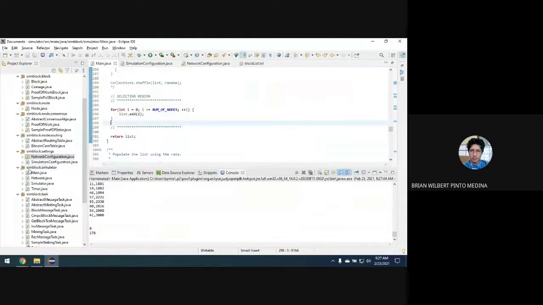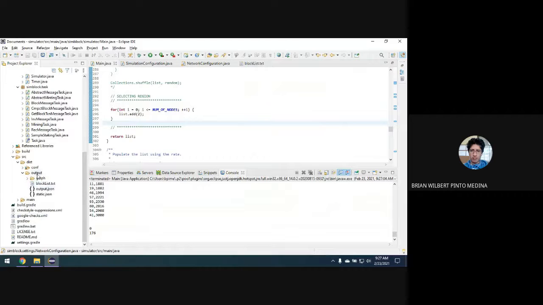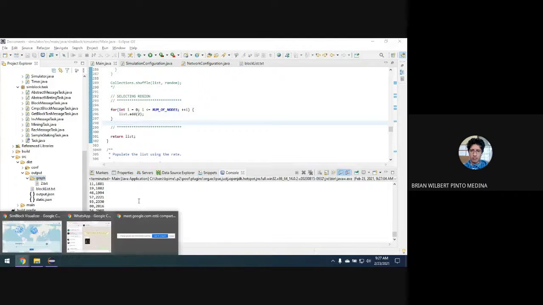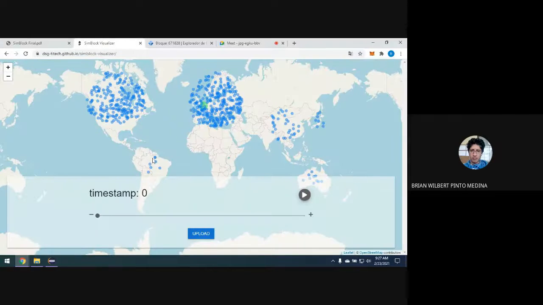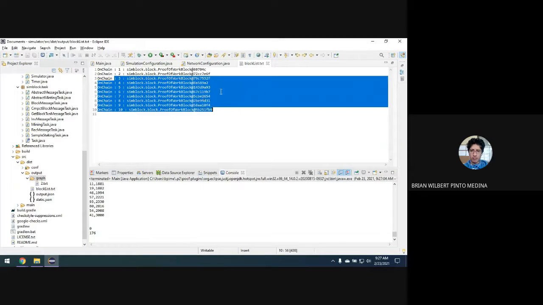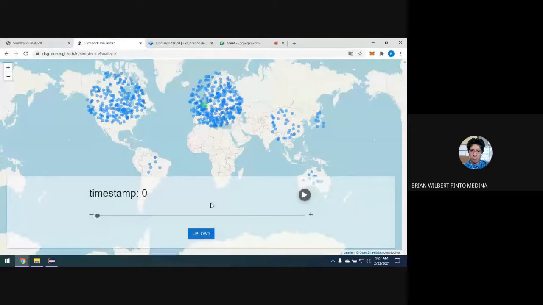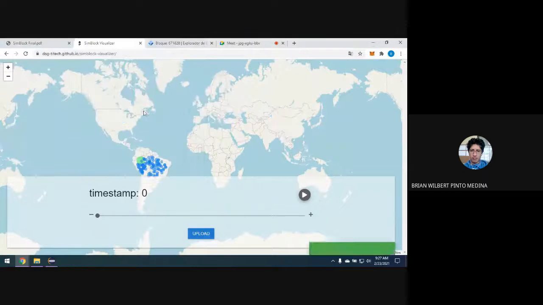When the program is running, it generates files from the code. These files contain the output. The output basically is the diagram in the visualization. We have the block list too, and we can find all these results on the network.